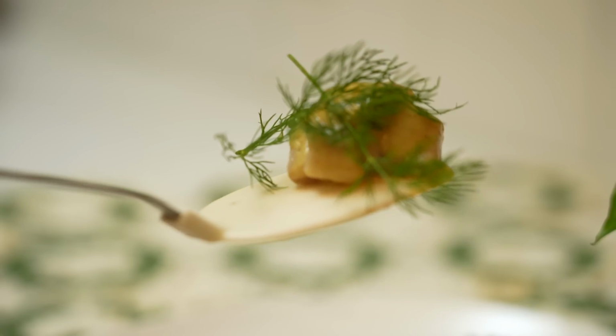Sour cream flavor is actually quite strong because the fat content is so high, and with the briny and slightly sweet pickled herring, it goes really well. It cuts that fishiness out of the pickled herring. This looks like it's in the same mustard sauce that the gravlax was in, and it has the dill, so it's still nice, but I like it much more with the sour cream.